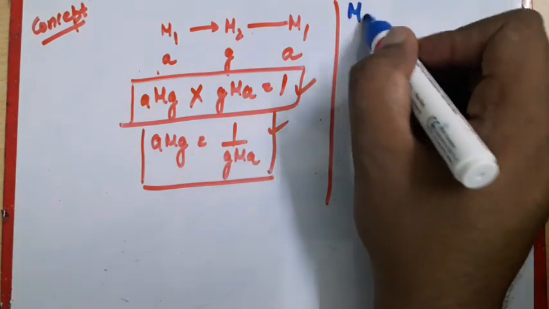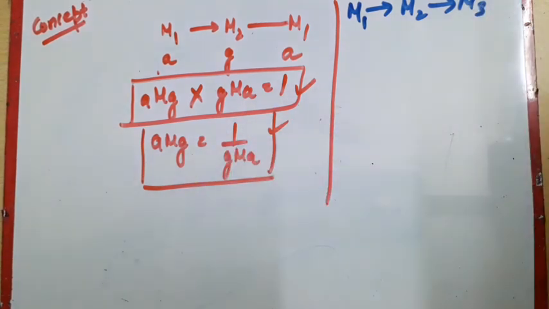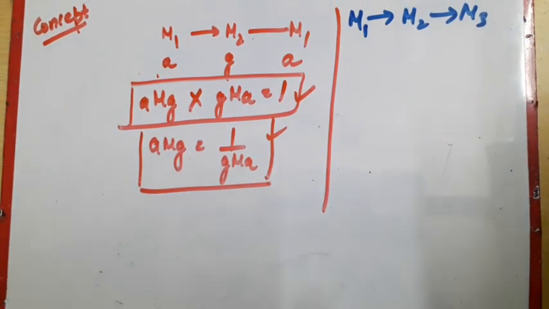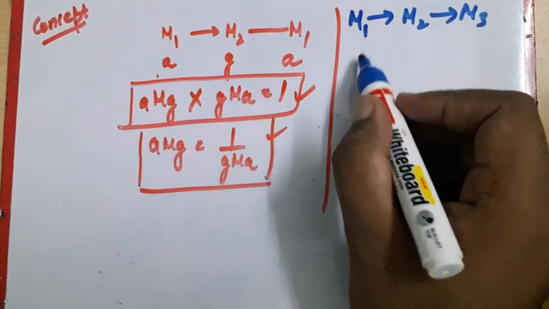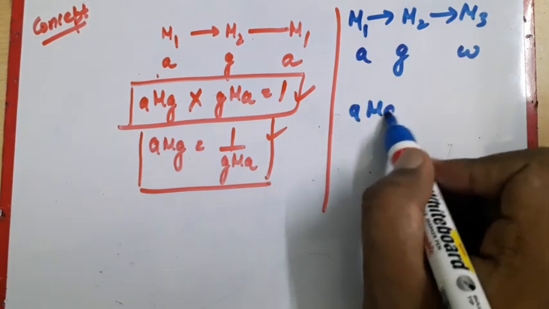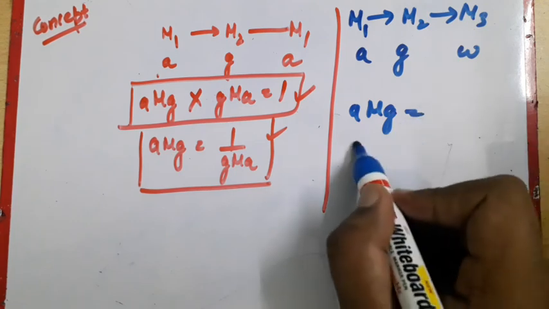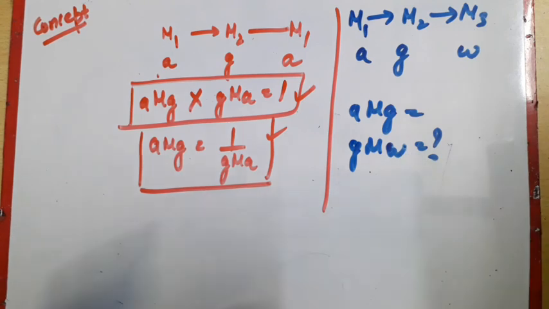Suppose medium 1 is there, it is going to medium 2 and it is going to medium 3, then this is not applicable. If these are different mediums, then this is not applicable. You can just write it down like it is air, glass, water. So light is going from air to glass, this is one thing. Glass to water is another thing. So this is not applicable over here, right? And some numericals, I'll make one more video in which we'll be discussing some numericals on the topic, right?